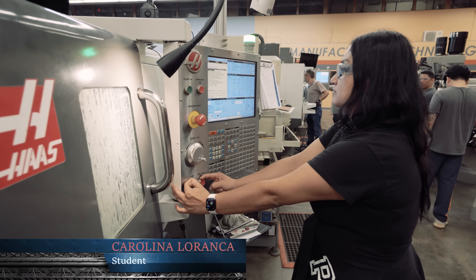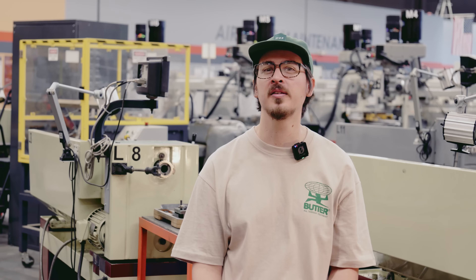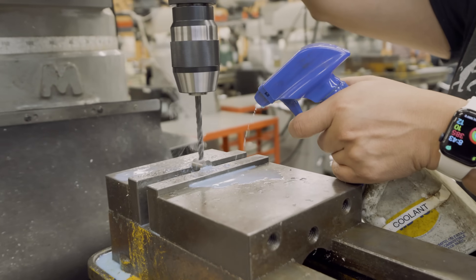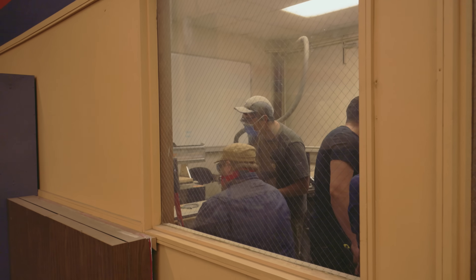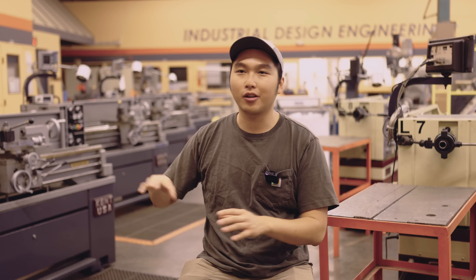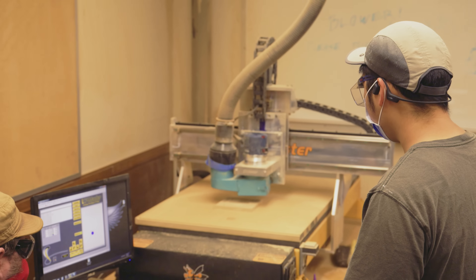Because you learn the process, and then you're learning some of the materials. Understand what's makeable and what's not. You can't really run a CNC machine without understanding how a manual mill works first. Once you start using these other machines, the ideas and fundamentals of it come into play with that machine. Now it's all computer controlled, so you really trust your computer to do what it's supposed to do.